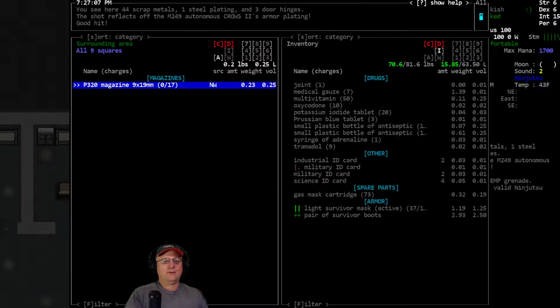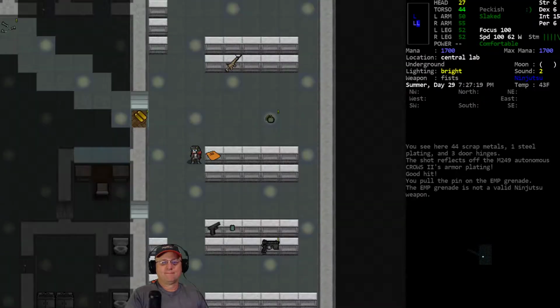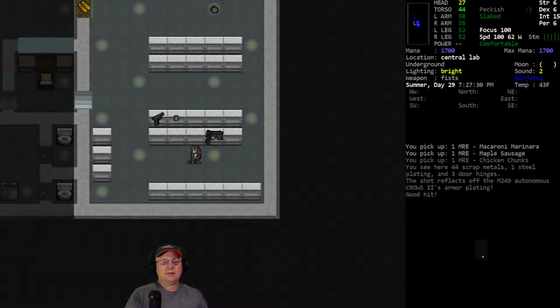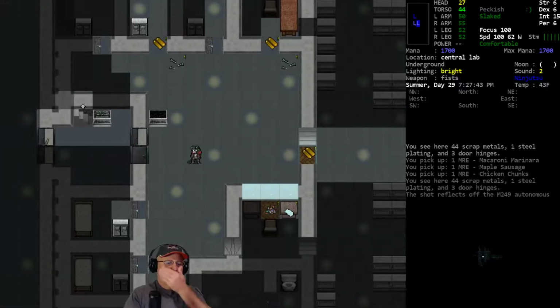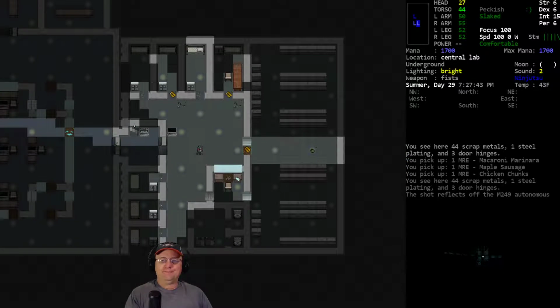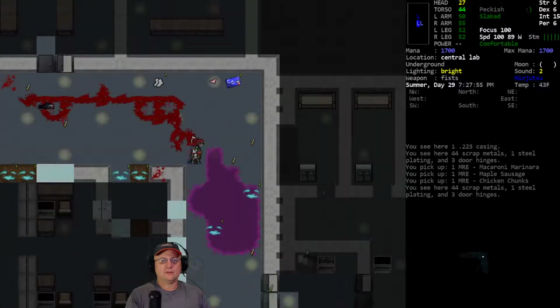I'm seeing very, very little RivTech stuff down here for some reason. Chunks, maple sausage, and macaroni marinara. 9 rounds, huh? Nah, I'm not gonna bother. Never gonna fire through the ammo I've got for it. Yeah, but food's never really a problem, so it's a minor convenience help, but food's kind of a non-issue. Alright, I'm not going to bother lugging any ammo, so let's go find out what that next downstairs looks like.